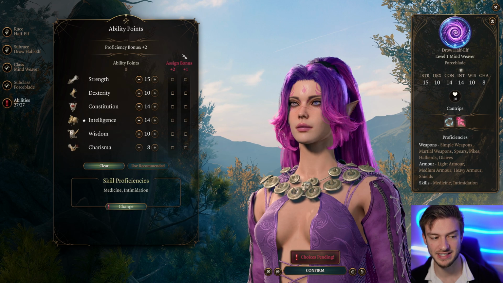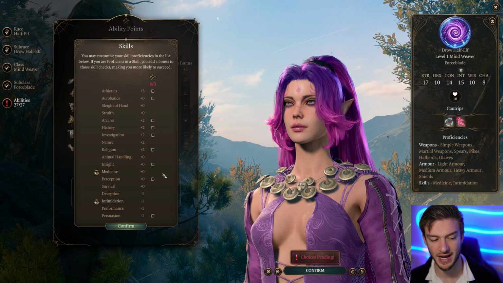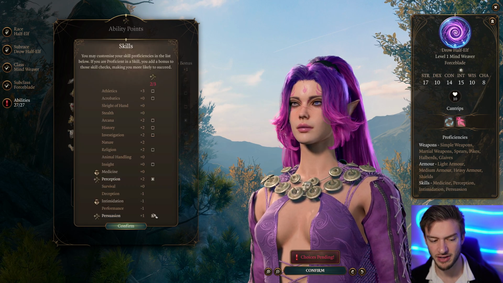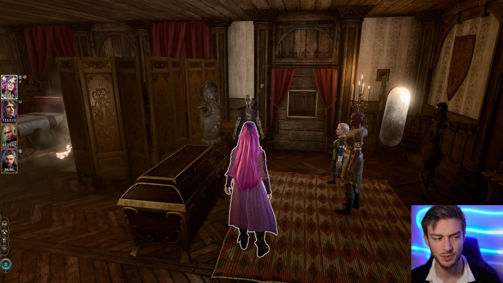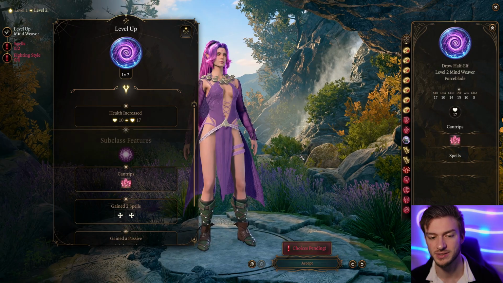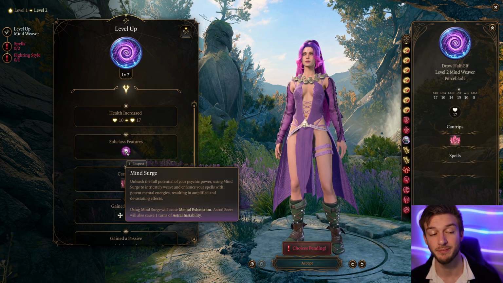It gets the Force Blast. This is probably the most simple version of the Mind Weaver, because it gives us heavy armor, and with types of fighters and classes like that, it's more straightforward. You're literally supposed to just go ahead and attack. You also get your Mind Surge. This is the unique benefit of the Mind Weaver.